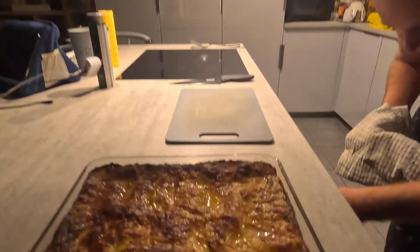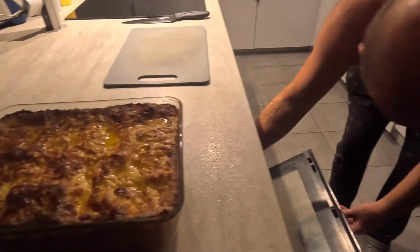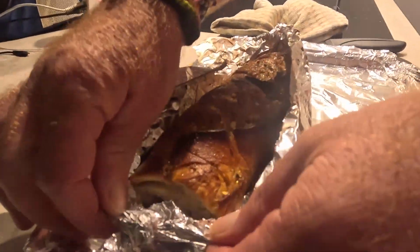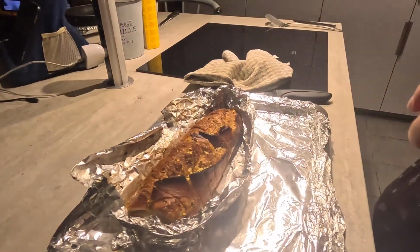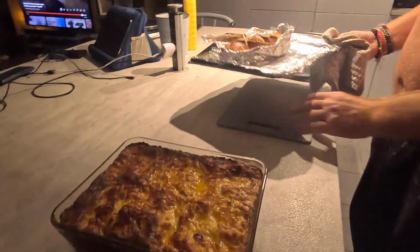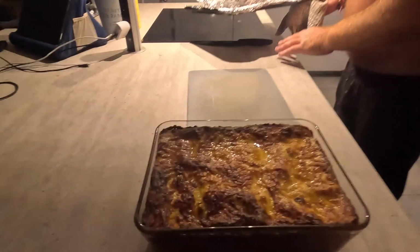So this is nicely. Oven's going off. On now. Oh. There we go. Smell it. Oh. Okay, we will dish.